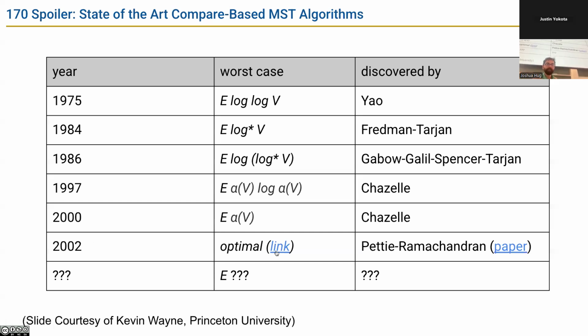And then in 2002, there's a paper in which they found the optimal minimum spanning tree algorithm, but we actually don't know its runtime. Now, you might wonder how that's possible, that you can have an algorithm that's provably optimal, but we don't know its runtime. It's because they basically pre-cache a bunch of little cases, and they prove that the number of compares is as little as you possibly would ever need, but nobody knows how deep that tree of compares is. We just know that this is exactly as good as it could be.